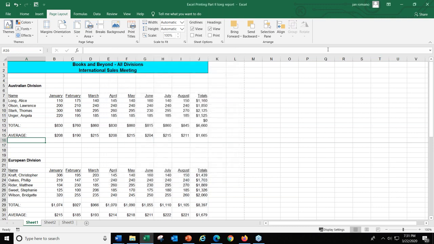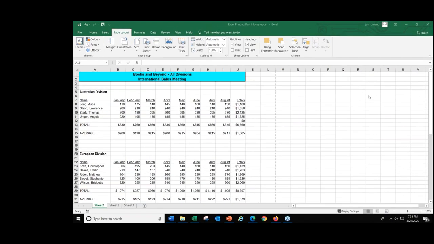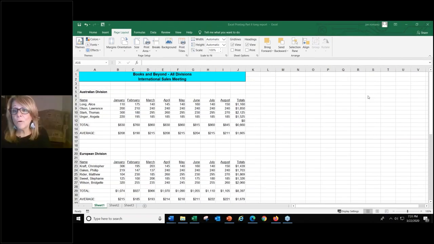So this would be the point that you would start practicing, maybe using this file or creating a file of your own, a long document. Maybe you can think of something that you used recently in your job or in your past job, and creating that in Excel will work for you. And then trying to print it and see how it comes out.